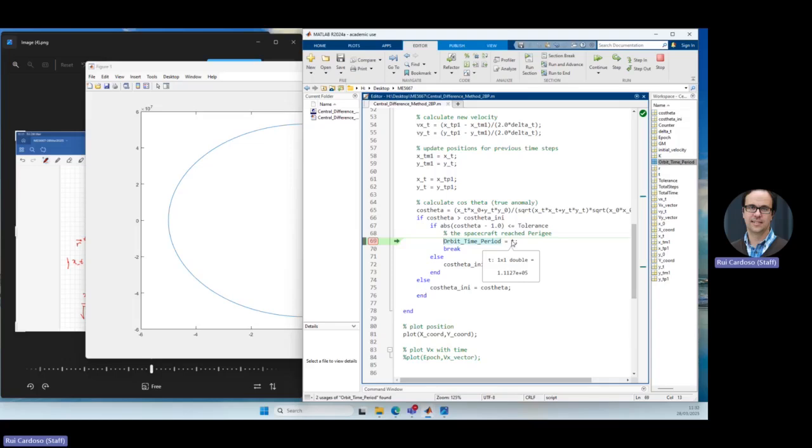Put everything in the same plot. Of course, the orbits, they all need to match each other, right? Okay? If some of them do not match, it means there's some error there somewhere. You need to find out.